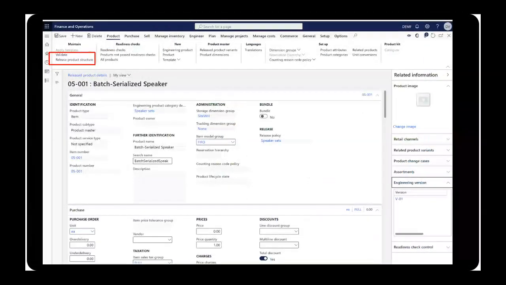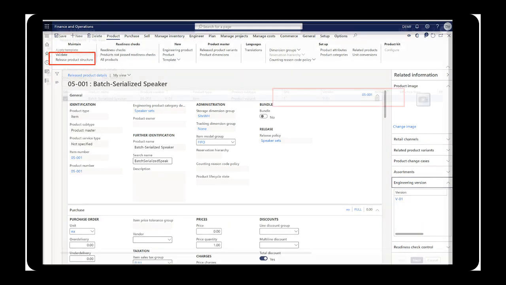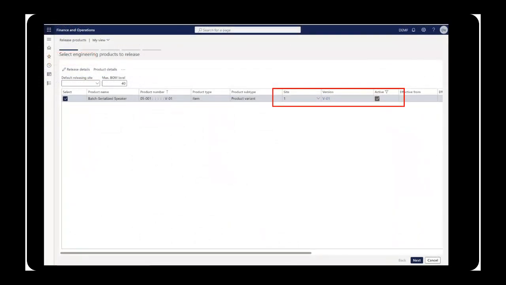And the way to do this is, when we have the product, we release the whole product structure, meaning the BOM and the route as well, with the release product structure button. So we would open a wizard in which we select the product. We can set it to active, and then we would choose the site, because different BOMs can have different sites.